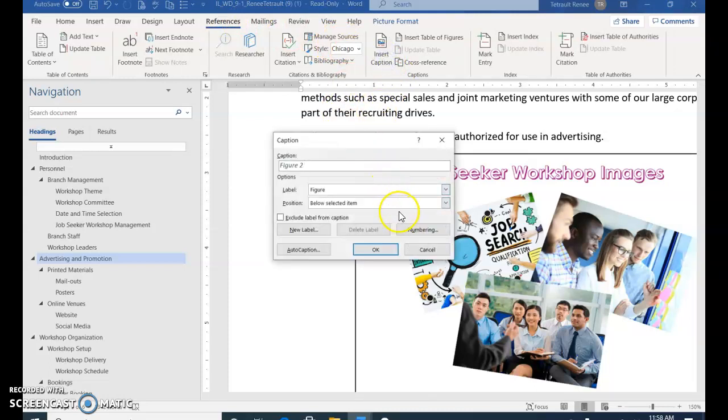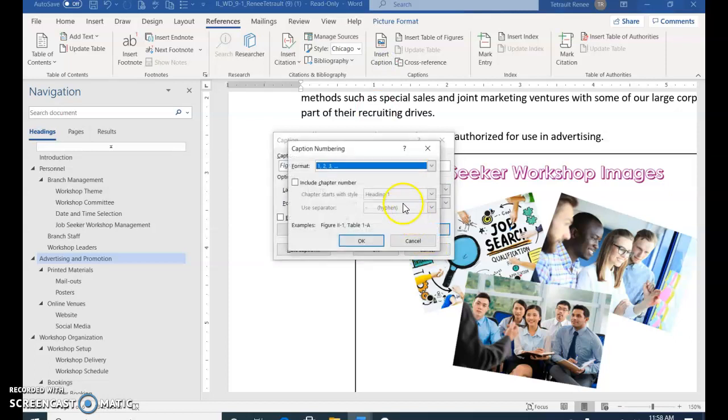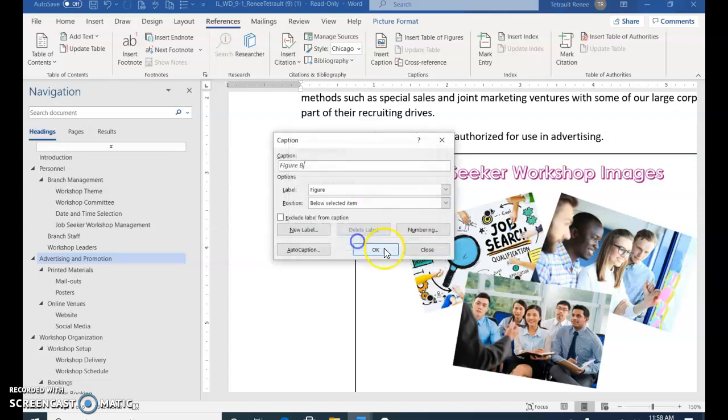Then we'll click Numbering, and the format arrow will make it match the rest, so the capital A, B, C, and then click OK. And then it says Figure B, and you'll type a colon, Shift colon, and space bar.